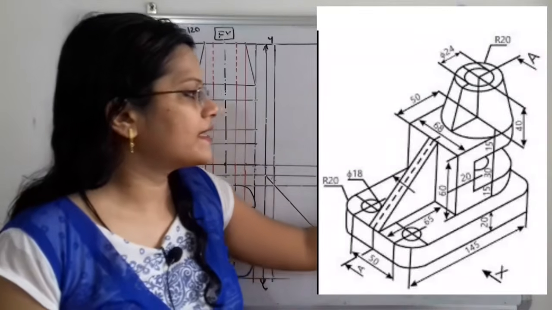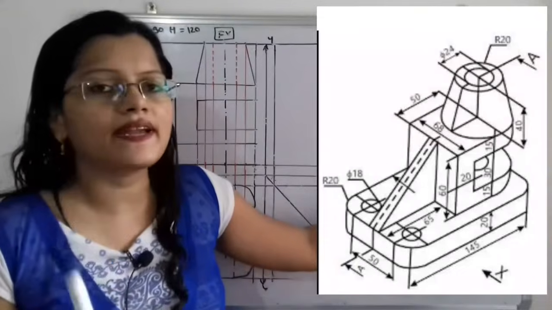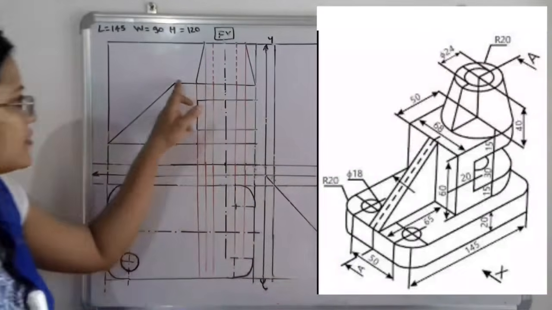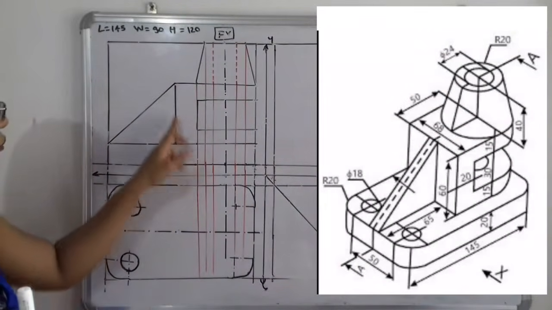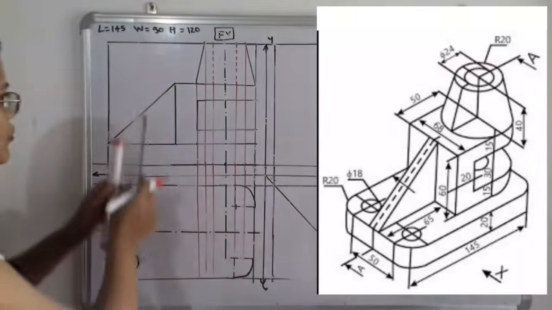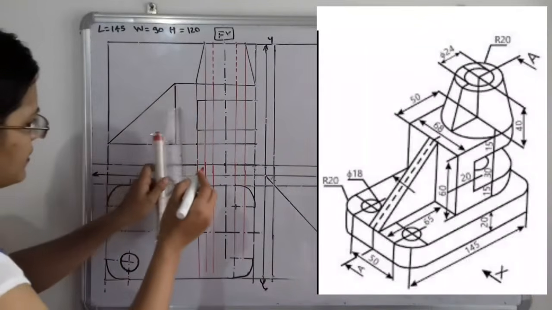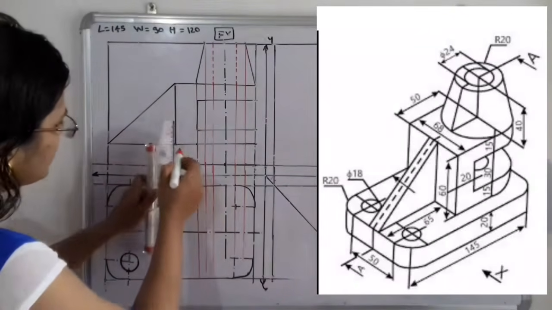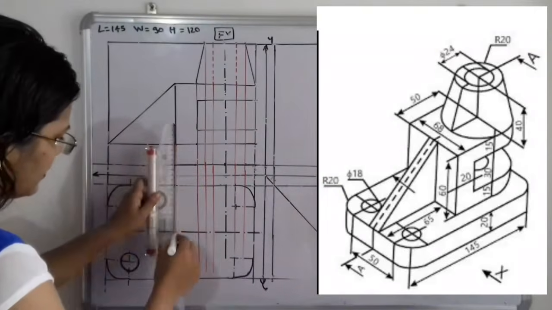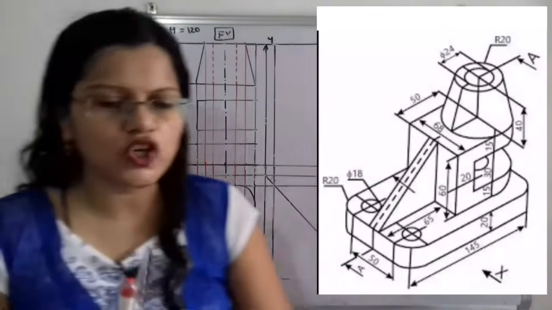So how to complete this rib? The construction of this rib gets completed up to this construction corner point. So we have to also project this construction line. Up to this point the rib is getting completed. So again we will project this construction line. Now it is easy for us to draw the rib.